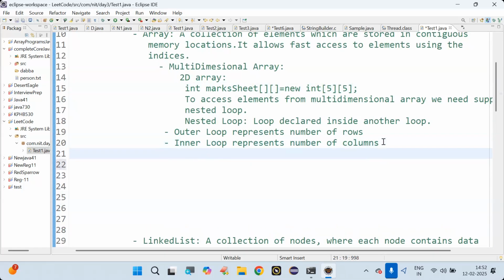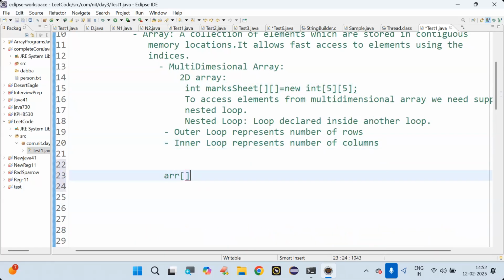Earlier you used to access like array of i, then one element was coming. From now onwards, you'll have to do like this: array of i, j. i will be the row. j will be the column. Got it?